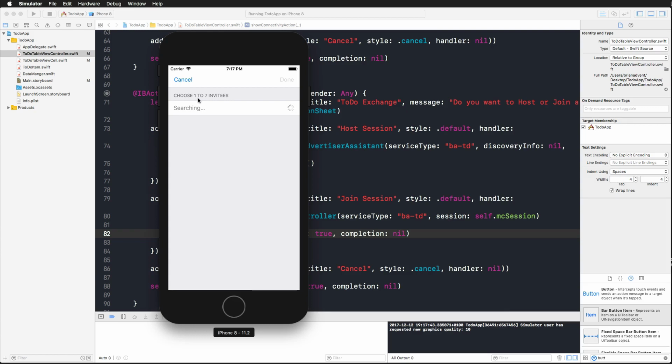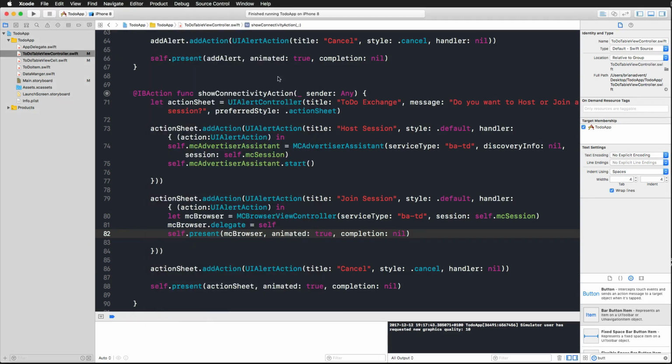You can see that we can invite up to 7 devices here to work together with us. But at the moment, there is no other device that could connect. So let's cancel here and see that nothing really happens. And this is because we need to implement some functionality in the proper delegate functions.